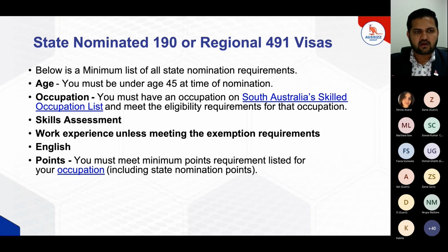Depending on your total point requirements for your occupation, you need to make sure that you have 6 or over. Some occupations require 7, some require 8, depending on where you apply. If you're an offshore applicant, some require 8 bands in each module of IELTS or PTE or equivalent. Some require only 6, but the minimum benchmark is 6. You must also meet the points required for each occupation.